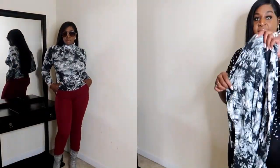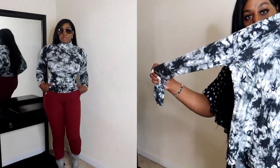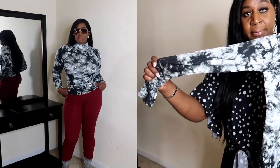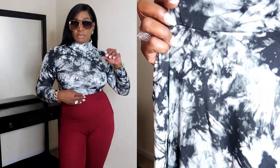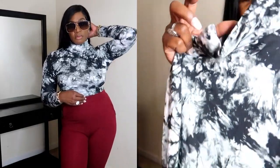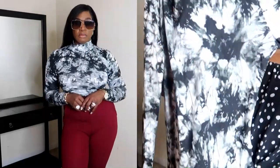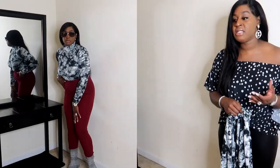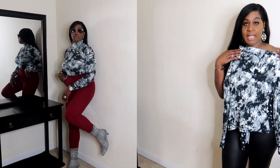Like, they did this tie-dye right. Because sometimes tie-dye can come off as looking kind of cheapy, in my opinion. And this is just done right, in my opinion. I love it. The material is nice and soft. Look how long that sleeve is, y'all. And here's what the neck looks like. Again, super duper cute. And as you can see, it's long, so you'll be able to tuck it into some high-waisted pants, a high-waisted skirt, high-waisted jeans, and so forth. But this is super duper cute, y'all. And I love anything black and white, obviously.